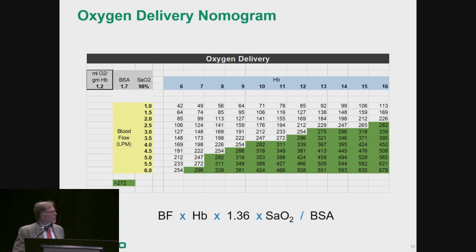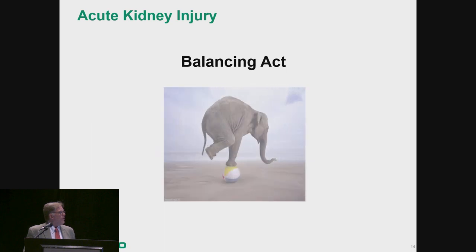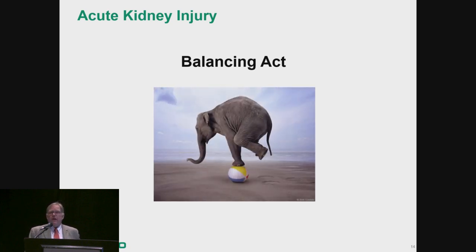But you can see also, if I take my cardiac index up to an index of 3 on this and flowing 5 liters a minute, you can see what that does for my hemoglobin level. Gives me a lot more latitude in that regard. So it shows the relationship, and it shows how the numbers can work together, and that's what makes it so valuable as a tool for perfusionists. So you already saw my slide here, but it really is a balancing act of using what you can use to achieve that DO2 rating. It's either flow, hemoglobin.